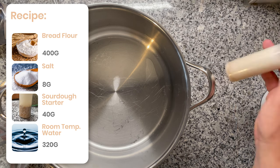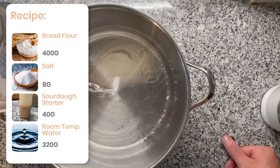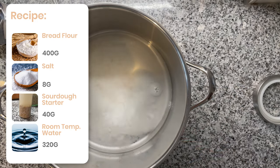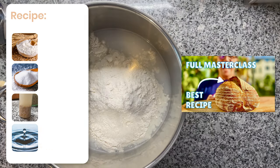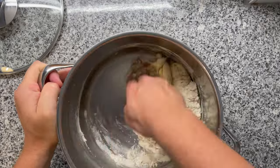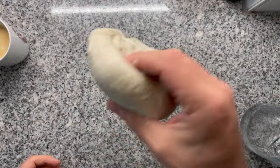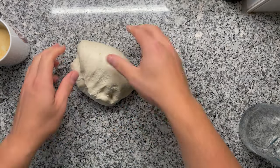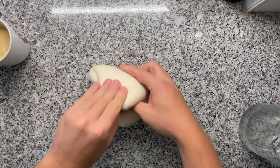Finally we are about to make the first sourdough dough — this has been quite an adventure. I'm using around 40 grams of my liquid starter, 8 grams of salt, 400 grams of flour, and 320 grams of water — my default sourdough bread recipe. If you're interested in the full process, please check out my complete guide on making sourdough bread. After a little bit of kneading, the dough looks nice and smooth. I was kneading by hand, but you could also use a stand mixer.